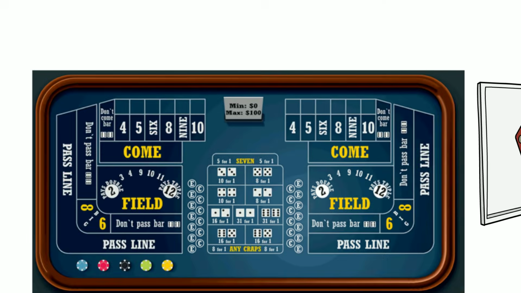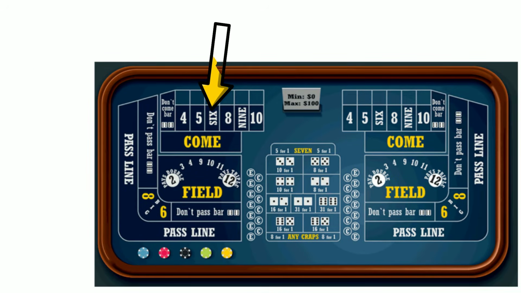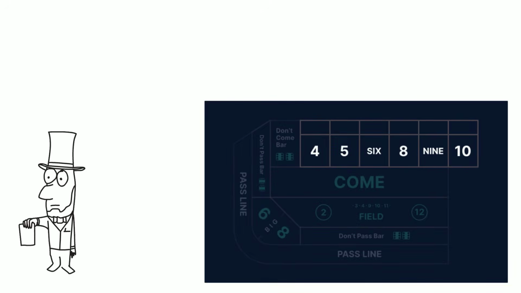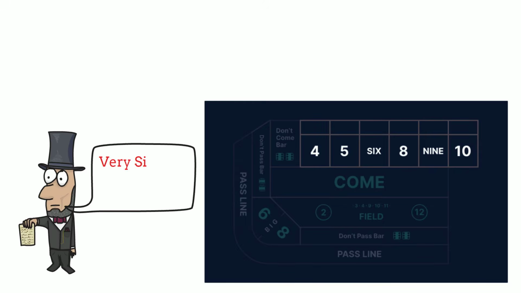These bets could be as vague as any score that totals 6, or as specific as saying a score of 6 but with 2 3s. The most popular bets are on specific numbers, and these are called place bets. The rules for these place bets are very similar to the point number.